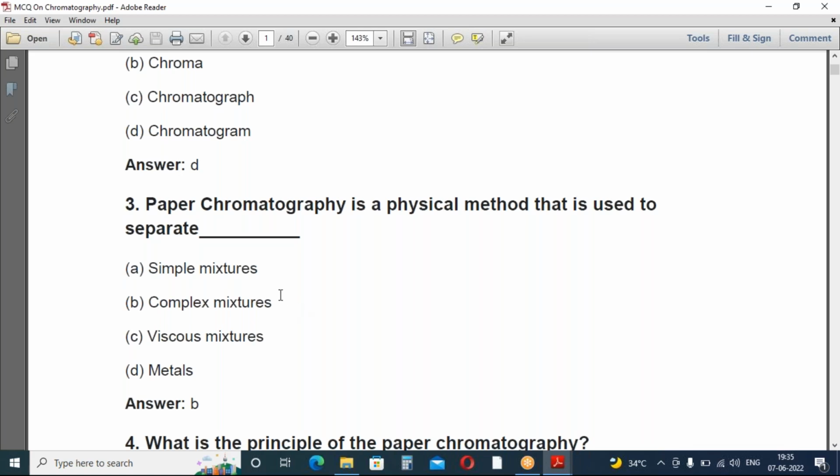Some of the questions are there. I will share these questions in your group. You have to practice these questions because there is no time for discussing all of them. After the completion of my topics, I will discuss all these questions, and I will also give some exam papers.